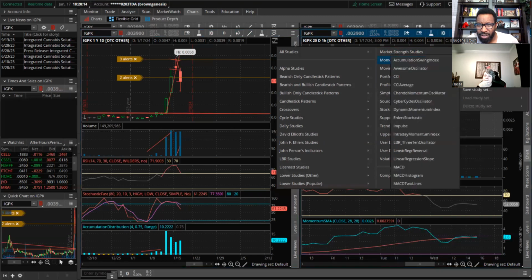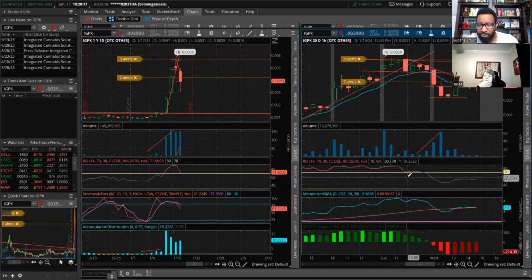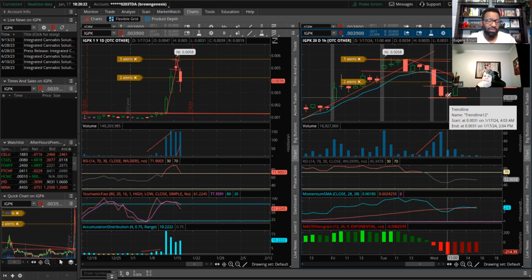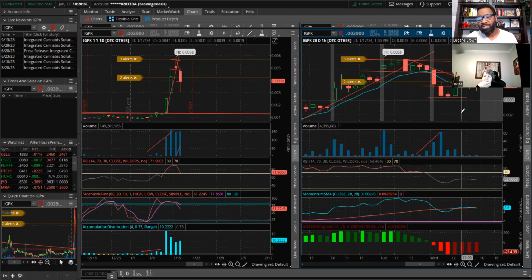Not a momentum study. There we go. Histogram. So here we double bottomed. Histogram still going down for those of you that are watching this later. MACD histogram, moving average convergence and divergence histogram, is a trend following indicator. So if the stock is going down, typically the histogram is going down because it's a trend following indicator. However, there are times when the stock is going down, but the histogram is going up, which is called a bullish divergence. It's diverging from what you would think it should be doing. And then you can catch the swings when you put it all together.